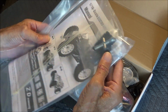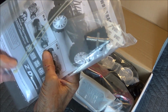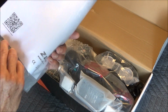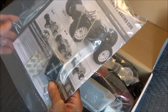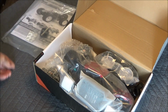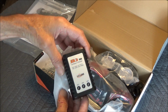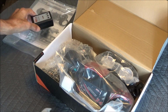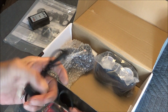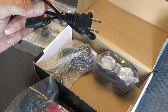Okay. Manual. Looks like maybe a little receiver box, and body clips, tire iron, a couple of zip ties. Even if you're familiar with RCs, you should read through the manual. A lot of these vehicles have little tips and tricks in there that might not be common with other vehicles. There's a couple 3M pads in there, maybe for holding the receiver. This is a ready to run model. Comes with a charger. Charger cord. 2 charger cords. One is European and one is US standard.